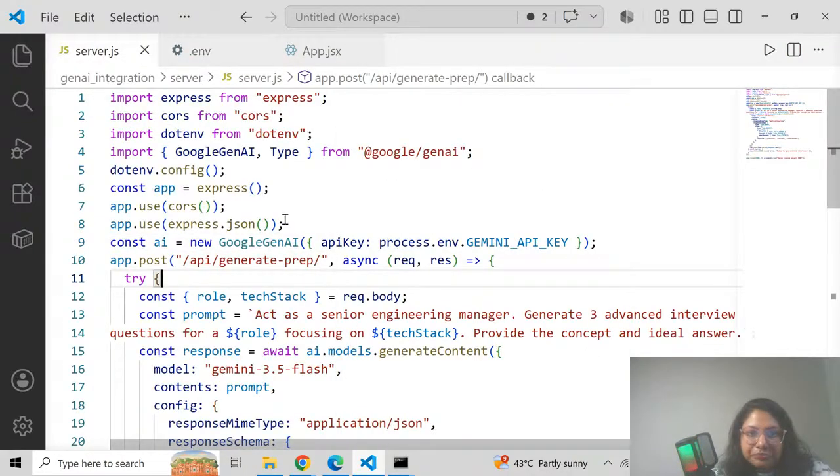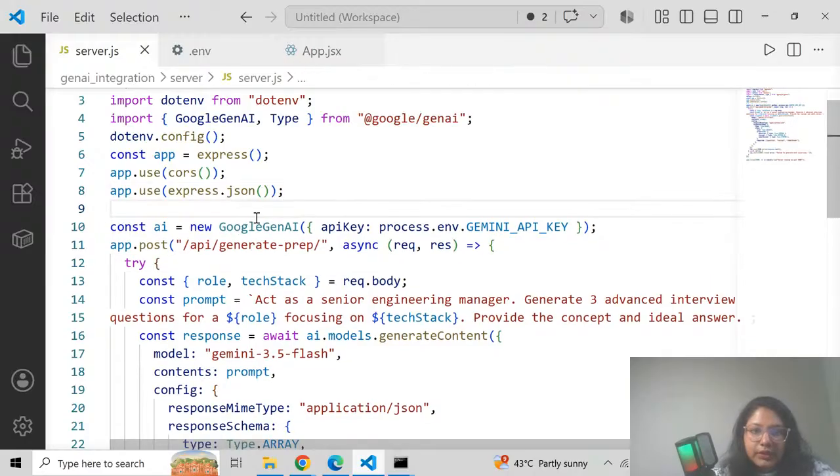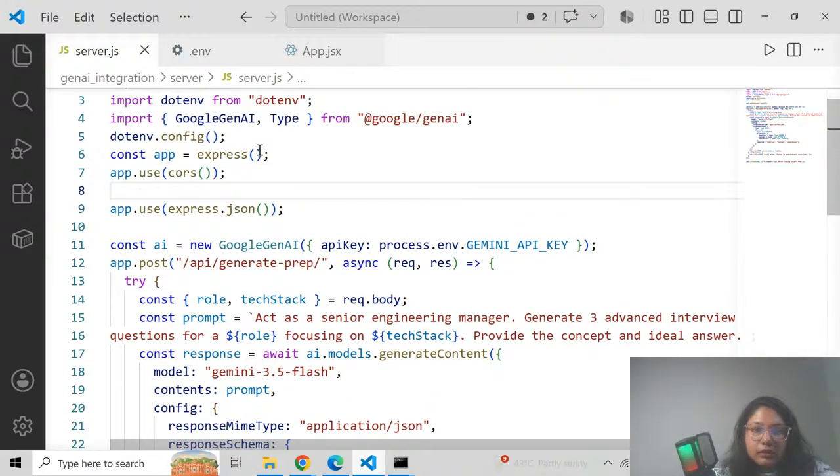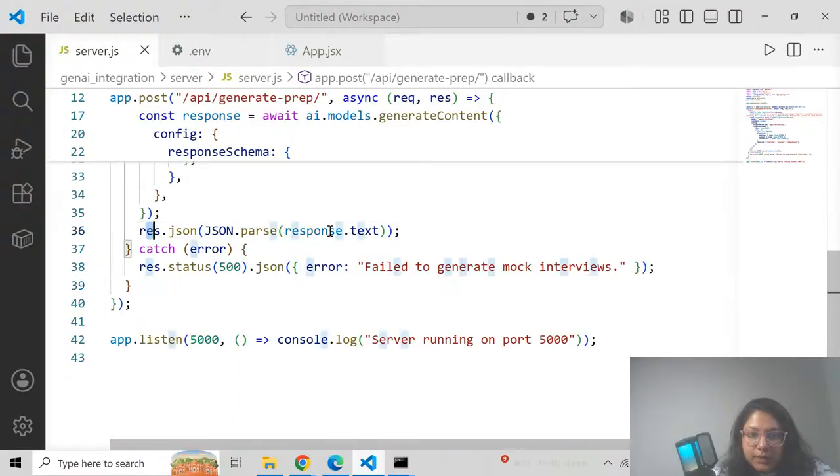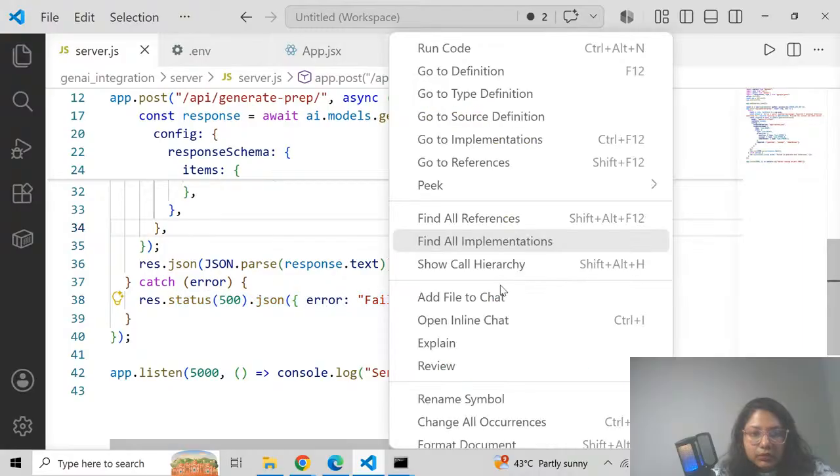So we did this, then we did the API call. We're sending the response. Why is it failing?